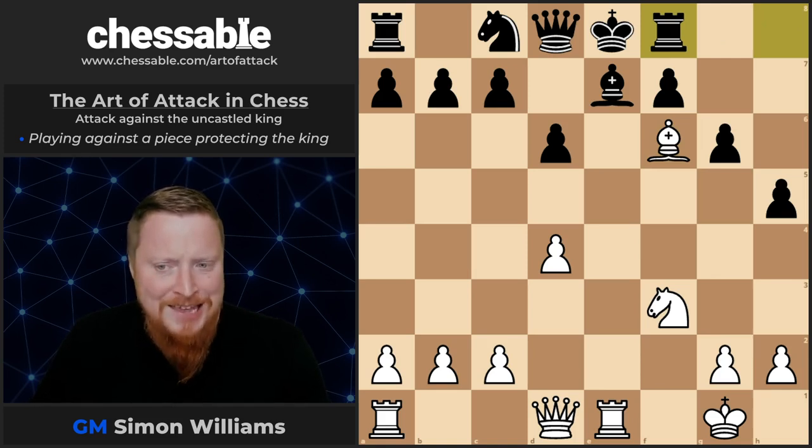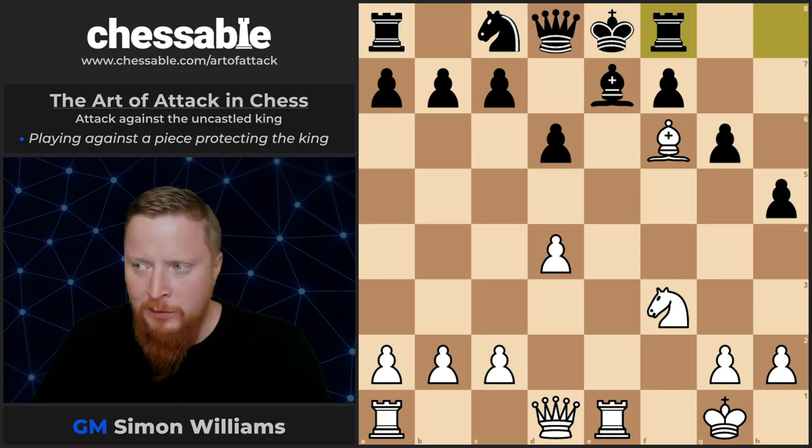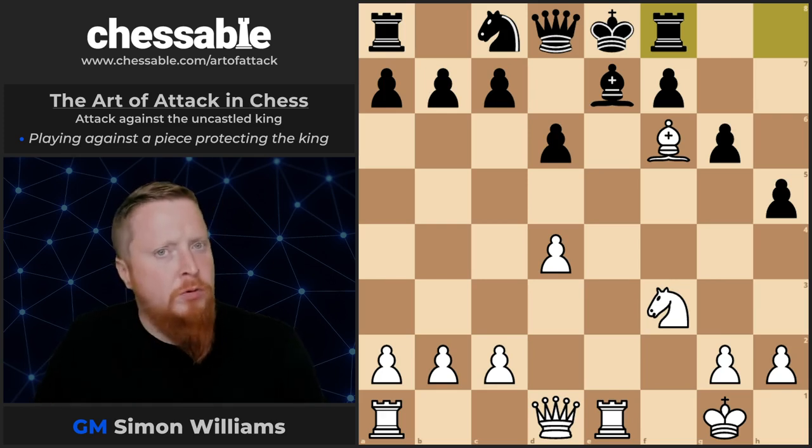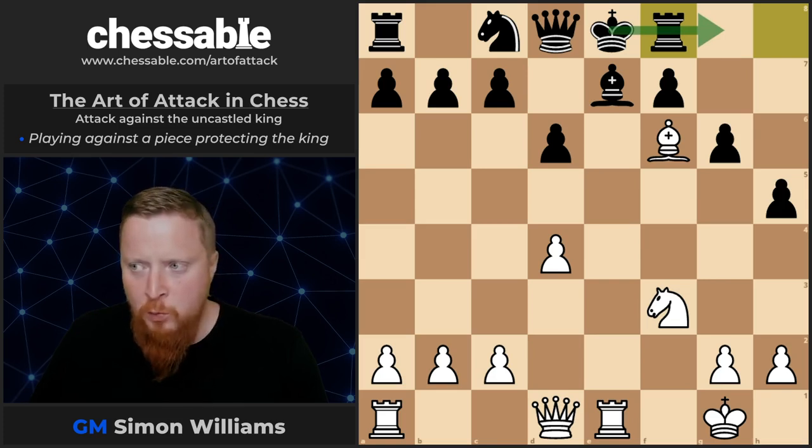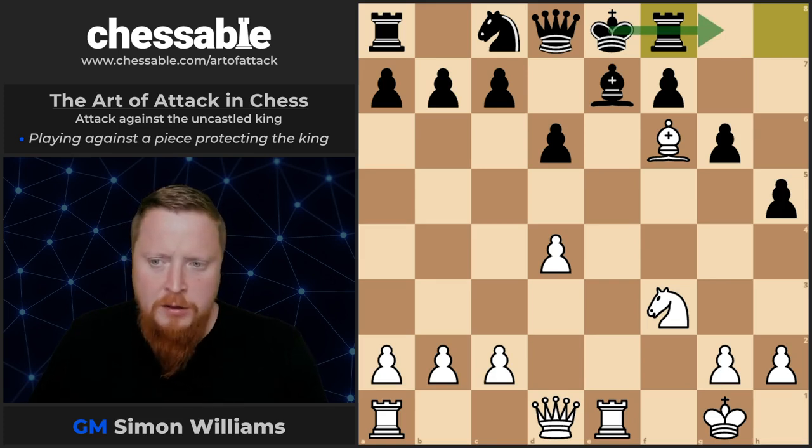And there may be even more than one way to play, because now we have more time, because black is not threatening to castle anymore. So you've got to be aware of these things. And pause now if you want to think of the right way to play.